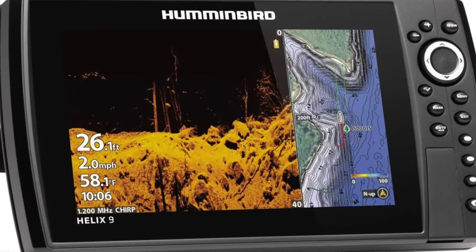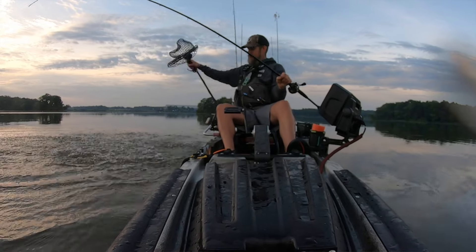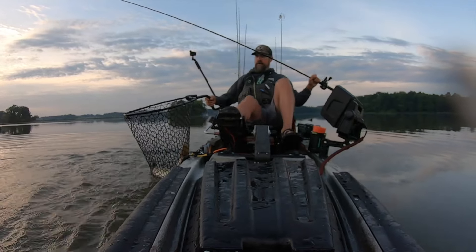I can't tell you how many of you have told me that yes, you have a fish finder, but you only use it for depth and temperature. These things have powerful features that can put you on the fish. Whether you're using 2D, down imaging, side imaging, or even FFS, if you're not grasping how the frequencies correlate with sonar cones, you don't fully understand your fish finder — and it could be costing you valuable fish.